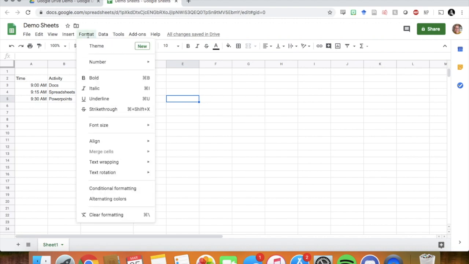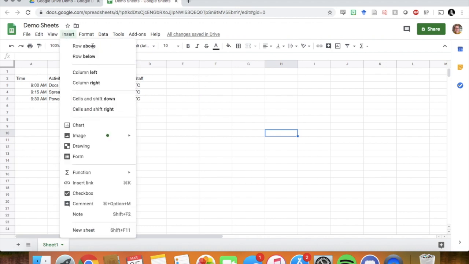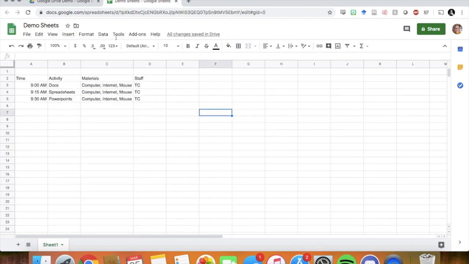So there are a bunch of different ways to format. You can format a lot like you do in Word: bold, italicize, font size, all that stuff. But what I'm going to do to create a table is select all of my cells and go to this borders icon. This borders icon allows you to choose a whole bunch of different types of borders. I like to use the all borders. It makes it nice and clean.